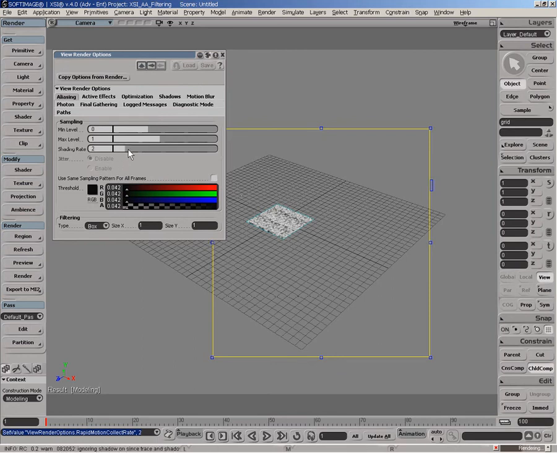That's great. Okay, if I put it back to 2, you see that the actual difference between 2 and 10 is not that much. The reason is simple: even though I put it to 10, the pixel does not contain enough triangles to be able to go to the maximum shading rate.